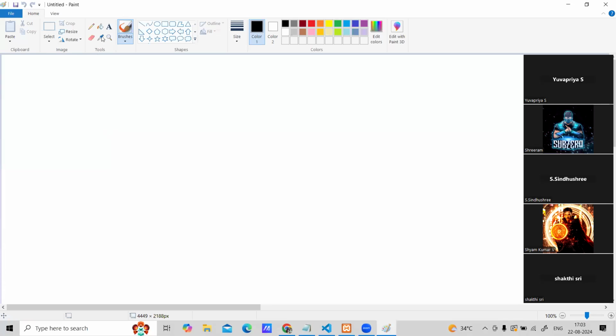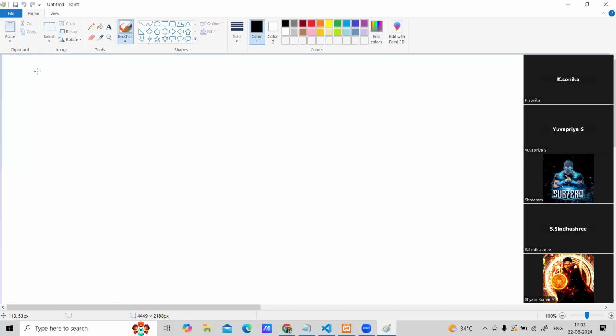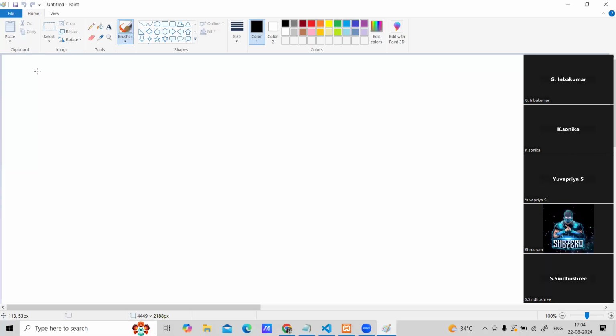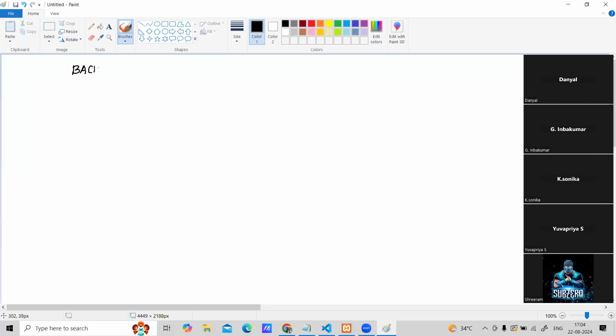All right. So today we'll start with the backend. So far, whatever we've seen is with the front end part, right? With HTML, CSS, and JavaScript. Let's start? So we've so far seen with the front end part. So now today we'll start with the backend part. Okay, backend, as I told you, that is the server side.